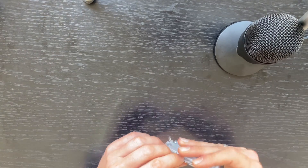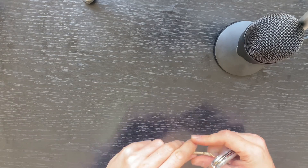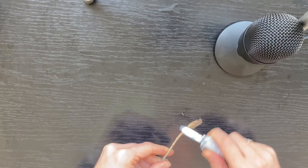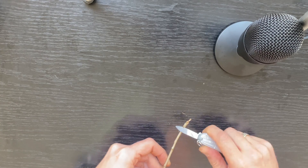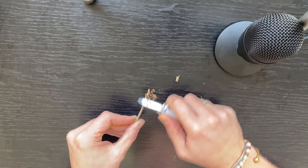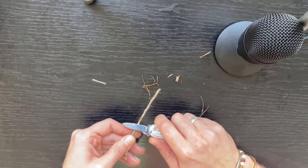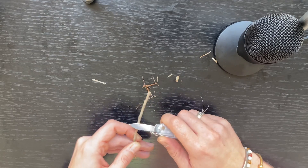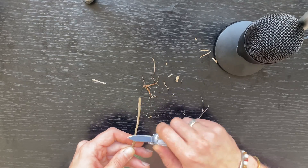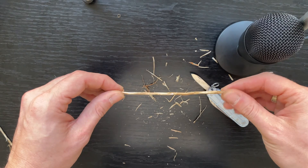In order to make the handle you're going to need your small pocket knife — I'm using a Victorinox. You'll probably also need a vacuum cleaner because we're going to start by removing the bark right here. Just be careful not to break the wood — take it easy. This is the final product right here.